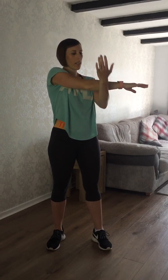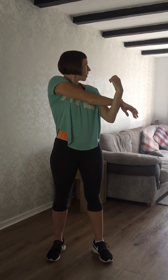Okay, and stretching to the left. 1, 2, 3, 4, 5, 6, 7, 8. And the other side. 1, 2, 3, 4, 5, 6, 7, 8. I think it's arms next. So one arm across our body, bend, pull it towards you, avoid your elbow, do not pull on your elbow joint, it will hurt. 3, 4, 5, 6, 7, 8, and the other arm, again, put it gently towards you, 1, 2, 3, 4, 5, 6, 7, 8.